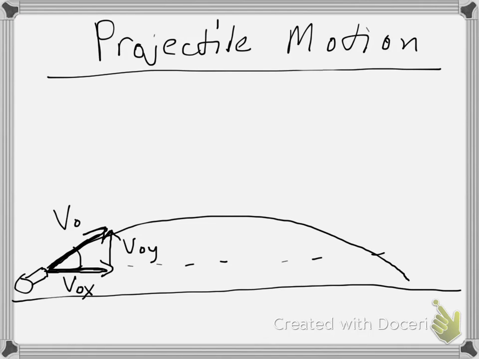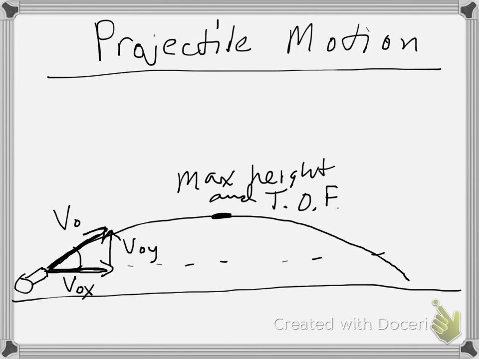First things first, the maximum height and time of flight are found the exact same way that you did before. It doesn't matter now that we're launching this and it covers some horizontal distance now. The maximum height and the time of flight are the exact same. But you must only work with the velocity in the y direction, the up-down velocity. Because it is this direction, the up-down direction, that gravity is working.